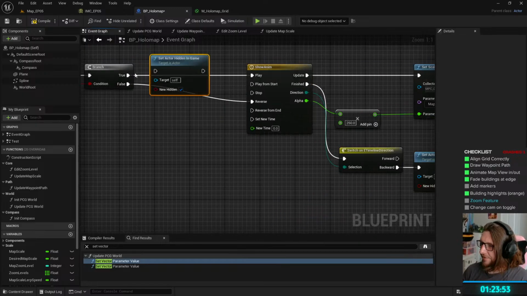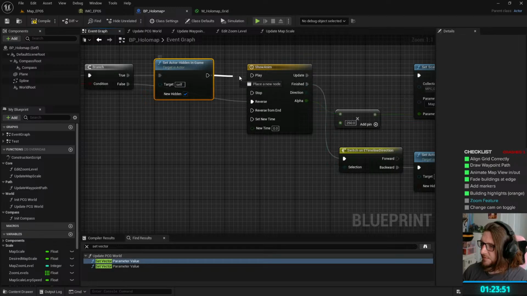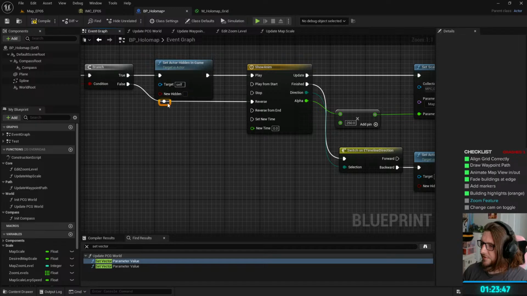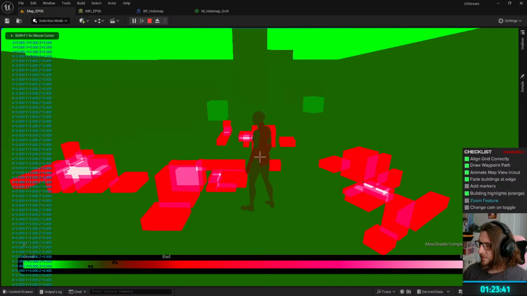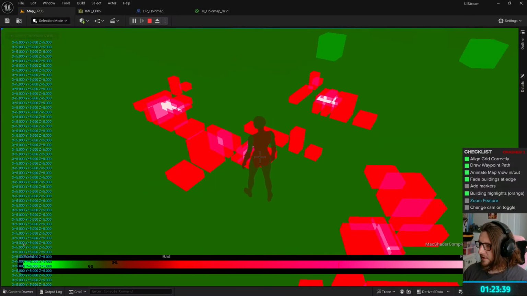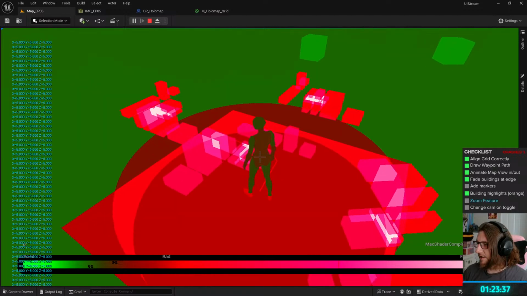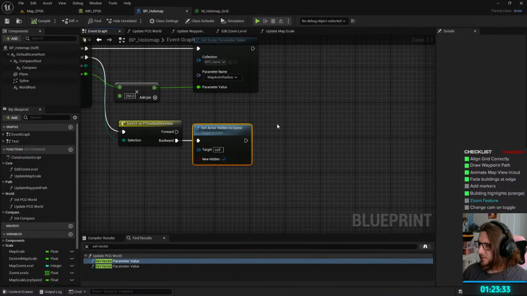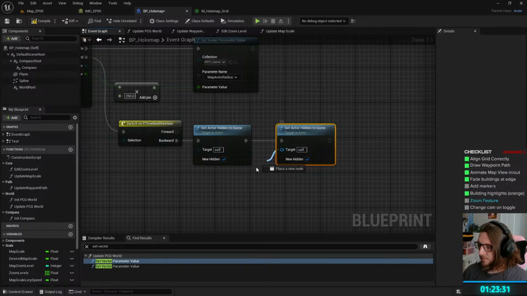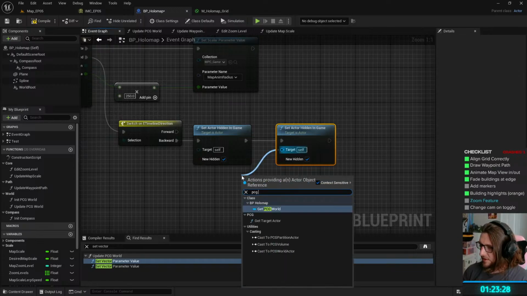And if we're playing it forward, I want to set hidden to false. The reason for this is if we go back in here, we take a look, you'll notice it actually hides the actor. It doesn't hide the attached PCG world though. So we will need to also do that to PCG world.